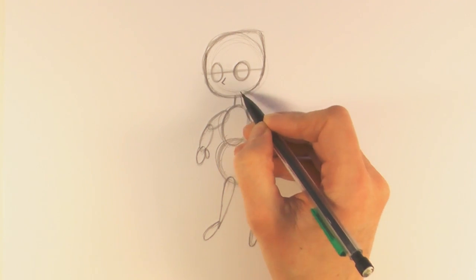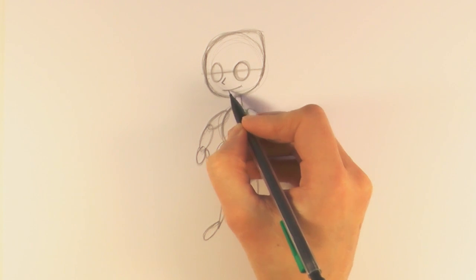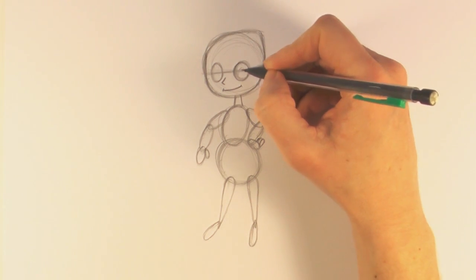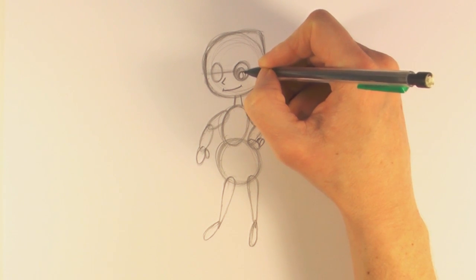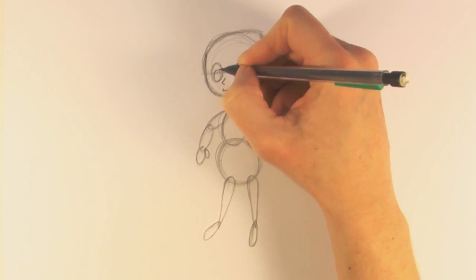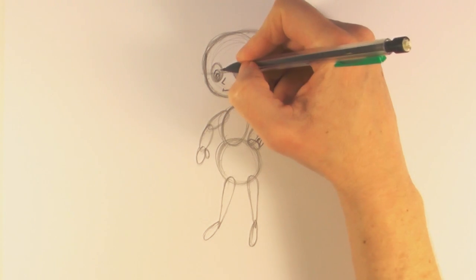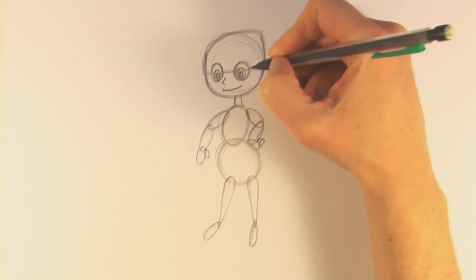Like that. And then for her smile, we just do a line across like that, with two little lines at the end, showing the corners of her mouth. And then I'm gonna draw another oval. And then another oval, with a little circle for a highlight. And then another oval. Another oval with a circle for a highlight. I'm just going to darken up, and I'll make that a bit thicker there to almost show like eyelashes.